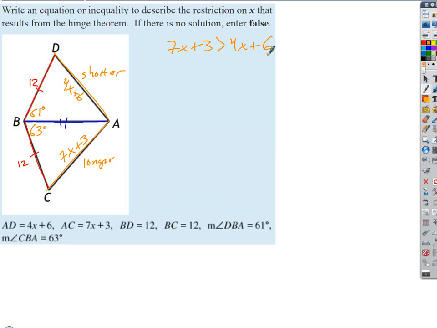Okay. We got to simplify that. How could we simplify that inequality? Remember what we said, we talked about this a little bit last week. Doing algebra with inequalities is almost the same as doing algebra with equations. The one difference is what? Negatives. If we multiply or divide both sides by a negative, we have to flip the inequality. So we always try to set ourselves up so we don't have to do that, right? Which direction should I move the x's if I want to keep a positive number of x's? To the left. So how do I do that? Subtract 4x.